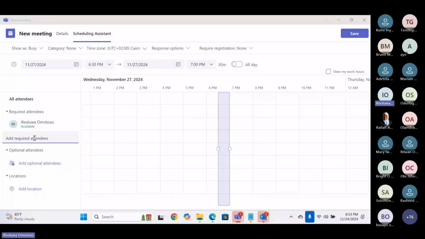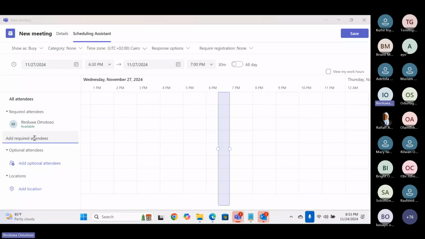Let's say that in an organization, every meeting you have to attend needs to be on Microsoft Teams or on Microsoft Outlook. You can add the attendees and you can see when they are free or when they are busy or when they are engaged, right?